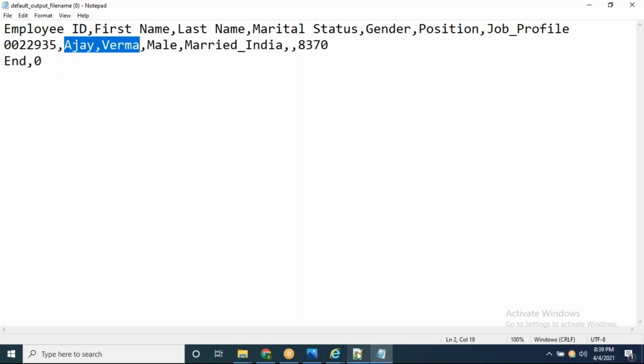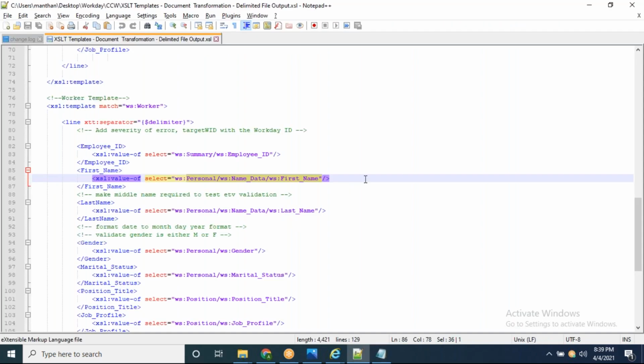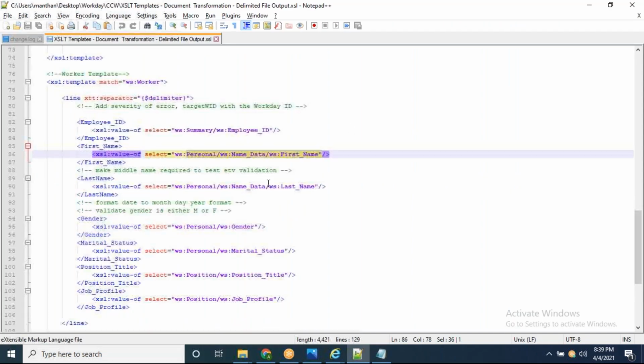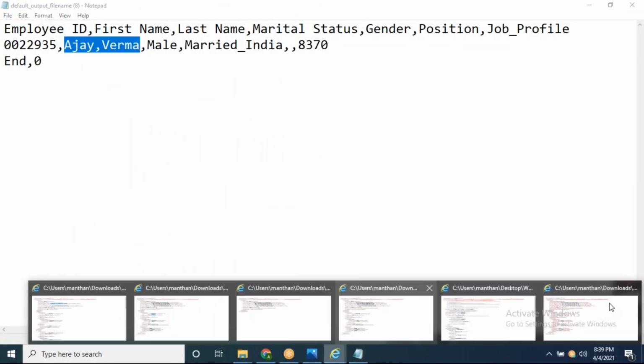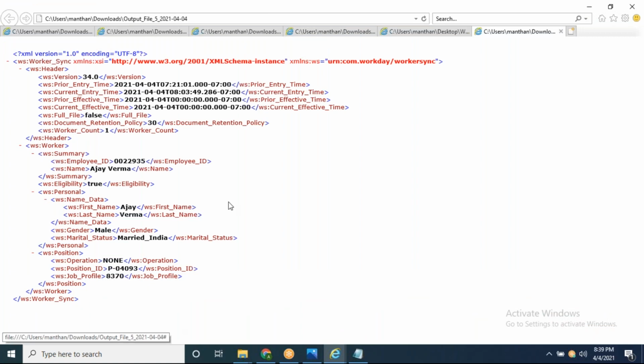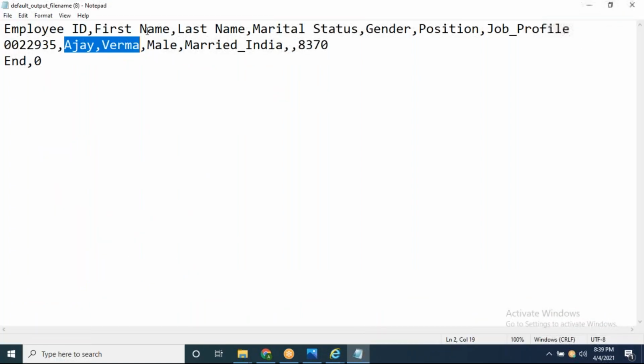I get this based on my XSLT program. I have written a program. Based on this program, Workday gets the output from XML and converts it into a TXT. This conversion is called document transformation. Guys, are you getting this? Nowhere in my primary integration have I said that I don't see an option to get it into TXT. I get this default definition TXT from my document transformation.